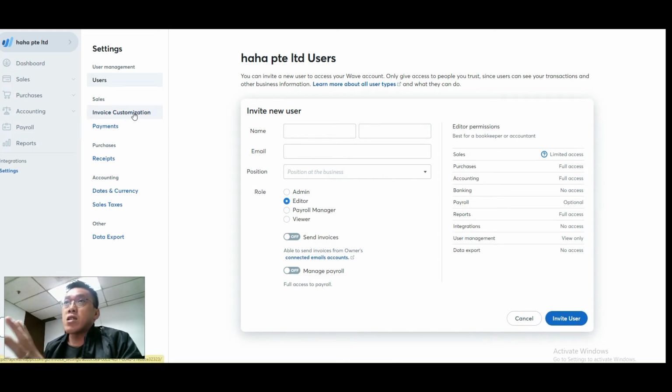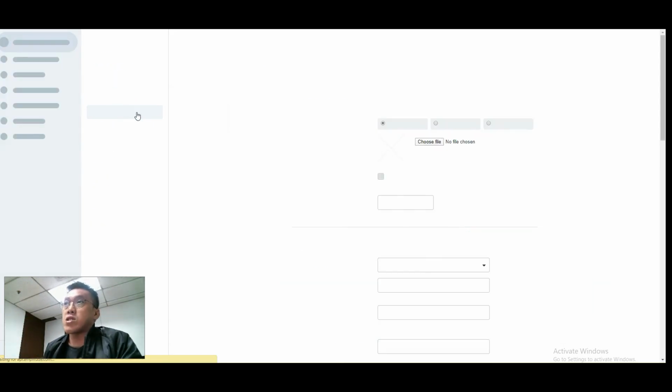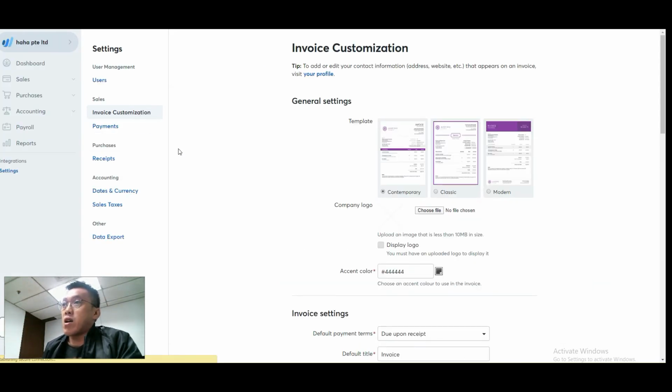Okay, the next thing that I think is important is this thing called invoice customization. So the title is straightforward. For me, let's just use myself as an example.